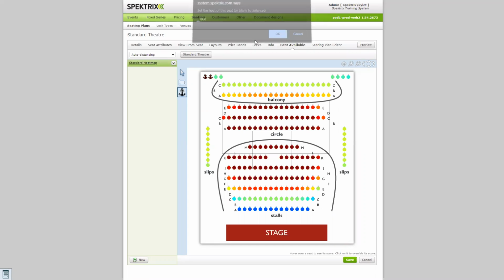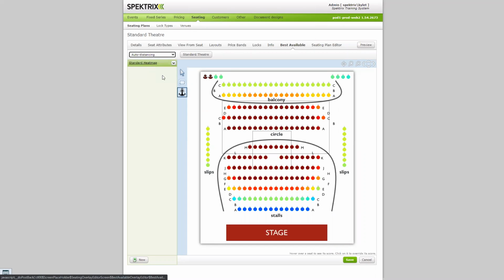So you can isolate seats as well. Boxes are going to be as good as these ones. You can set your pricing, where you can set your heat accordingly on those. Again, it's just making sure that you're always working in the right layout overlay whenever you're working with best available. That's a quick primer on best available.